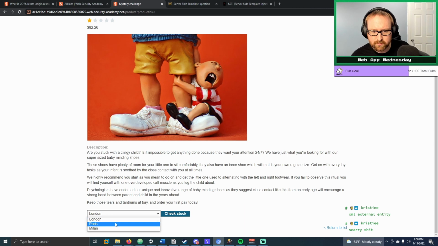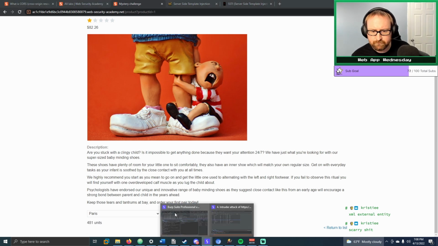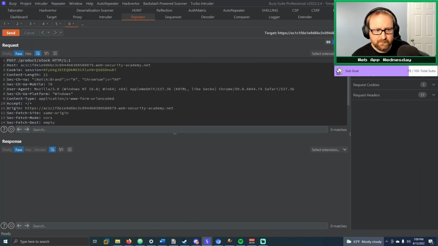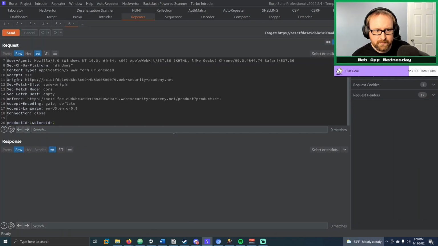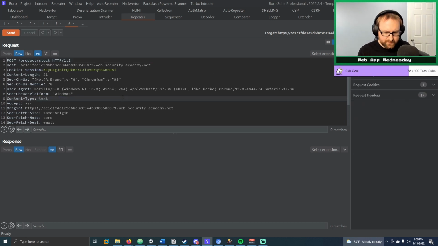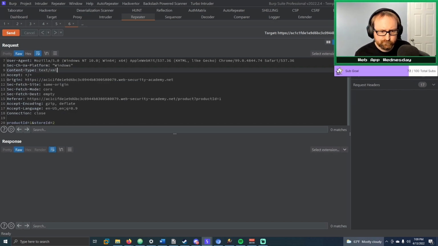This is an interesting one. If I remember with this one, you were supposed to convert it. I don't know why they even did this. Like if you can take this to text/XML, and then you do like stock product ID. And then store ID.